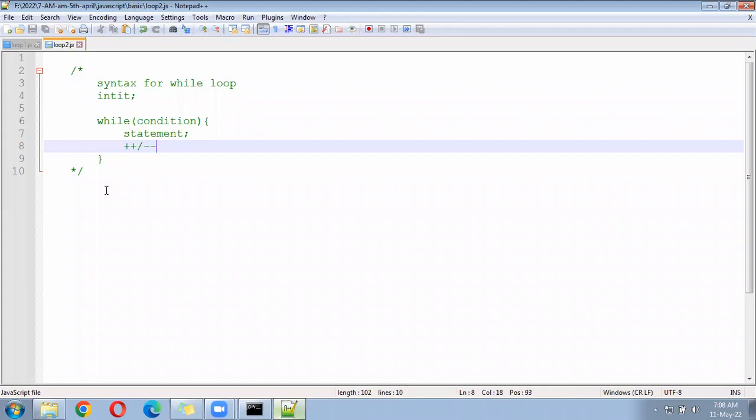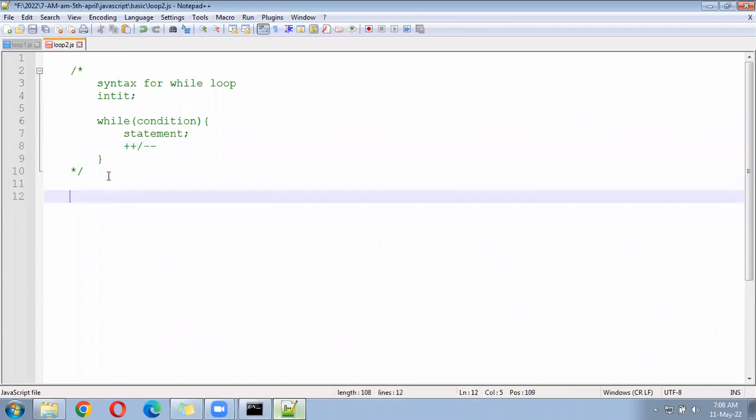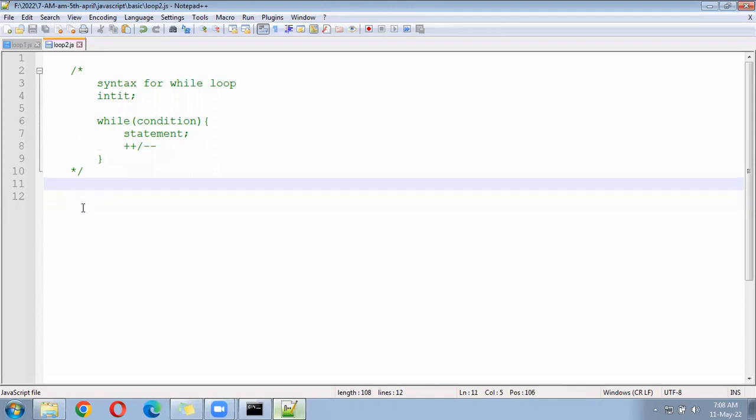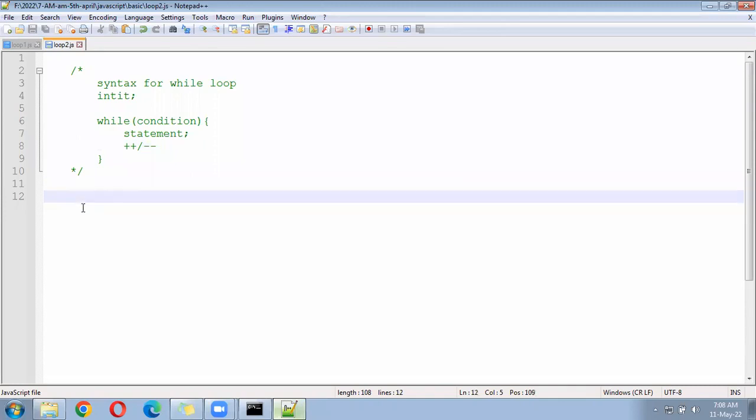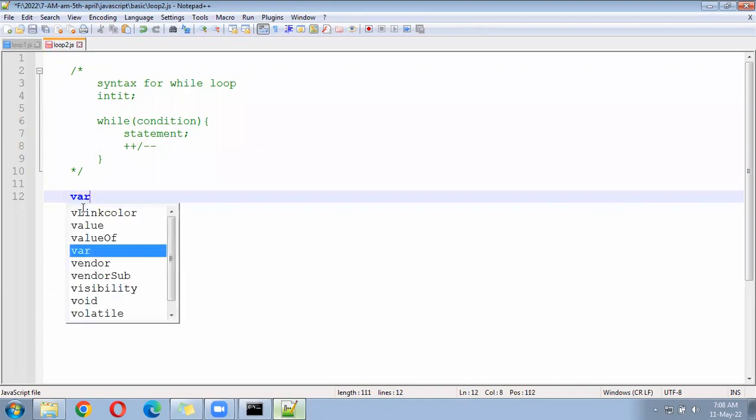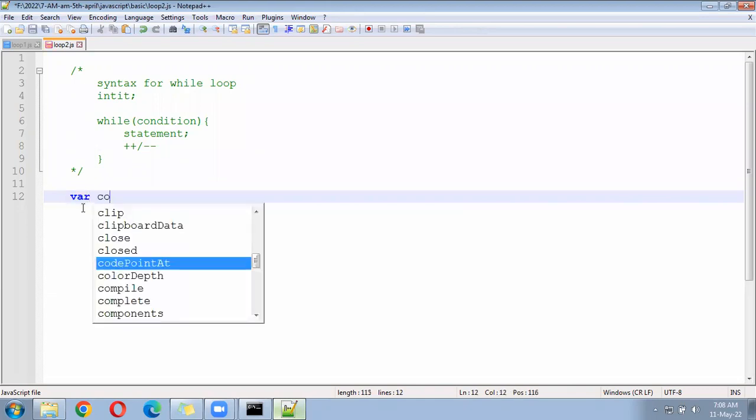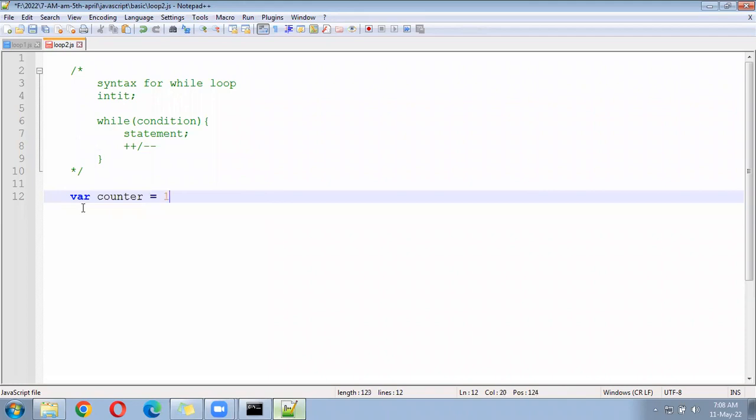So we can write a condition here that says, if variable counter equal to 1, initialization of the counter is 1.